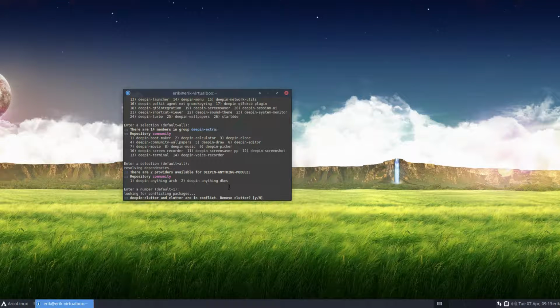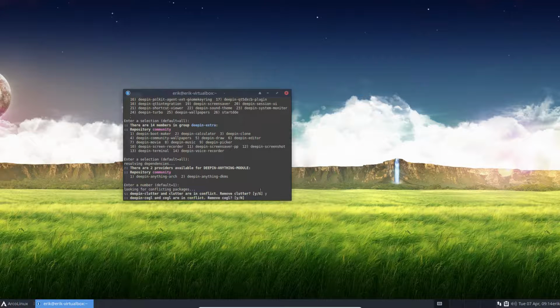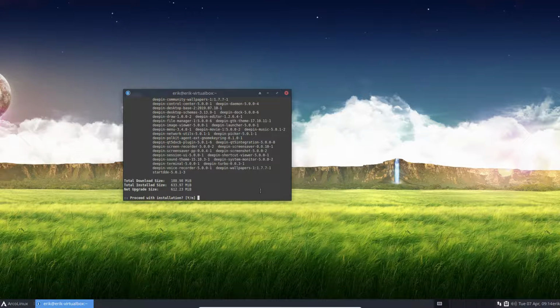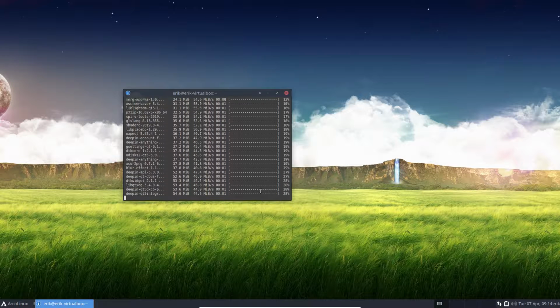So the only thing we can do is go into the terminal and say, okay, I'm going to make that choice, because in Calamares the conflict is there and you can't click, you can't do anything there. It's these two packages that are different than the normal ones. Something special has been created by ArcoLinux, something special just for Deepin to avoid I don't know what, right? But this is what you need to do if you want to have Deepin on this particular VirtualBox.